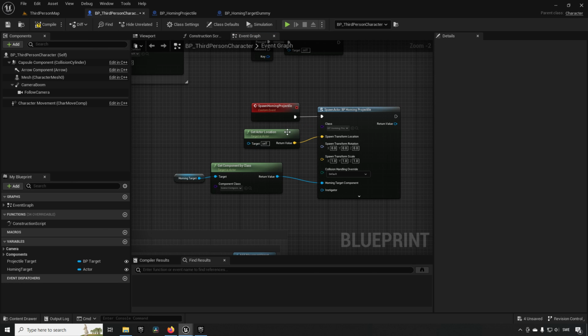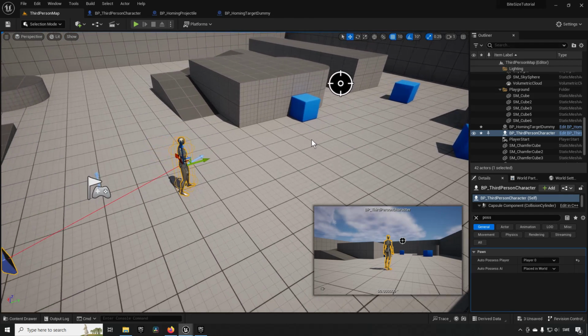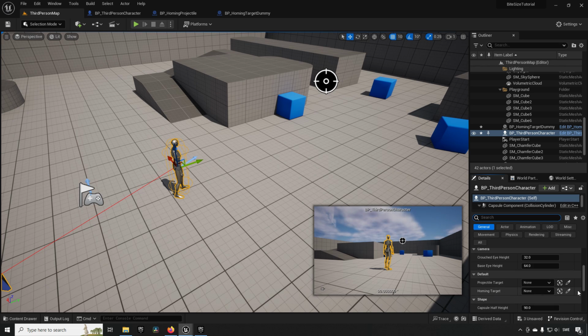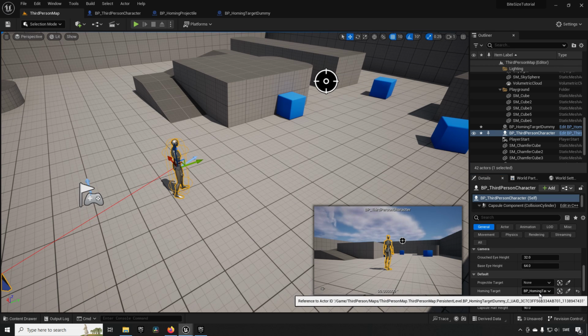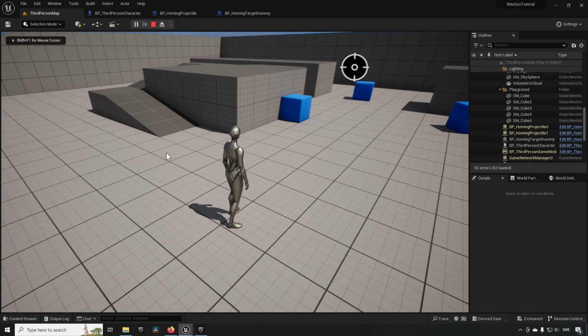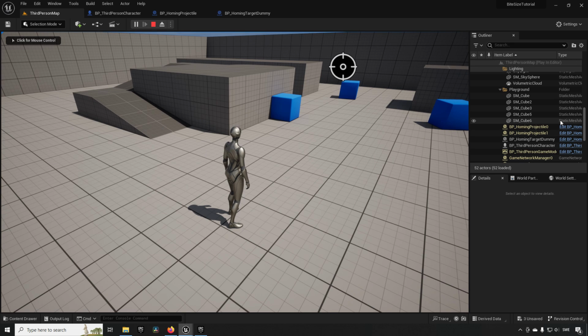Now with all of that in place, we just need to actually mark which target we want to have. So our character here, we have exposed some variables on the character here, homing target. So we just take this pipette and click on this target. Now we can see we have a BP homing target dummy over here. So if we spawn the object now, if we just go in, press the 3 key in this case, nothing is happening, because our homing projectile is appearing, but we don't see anything.